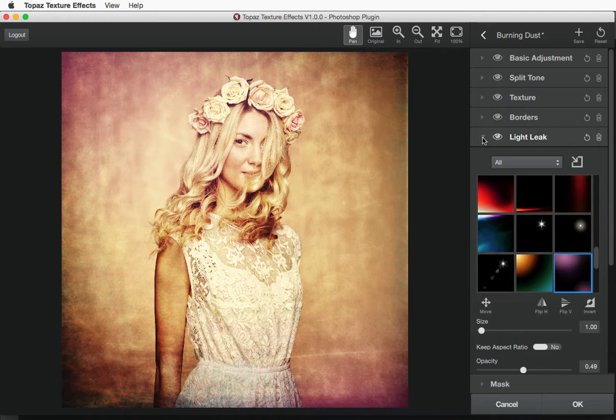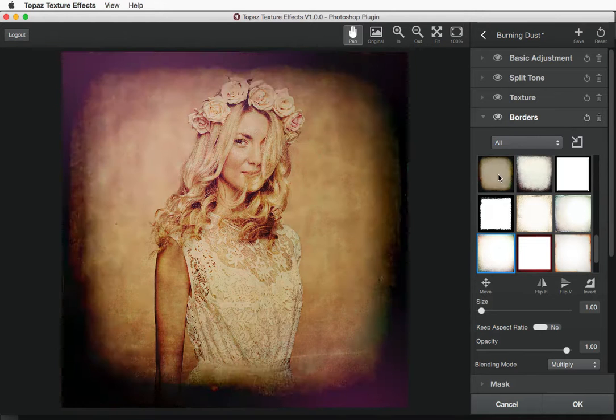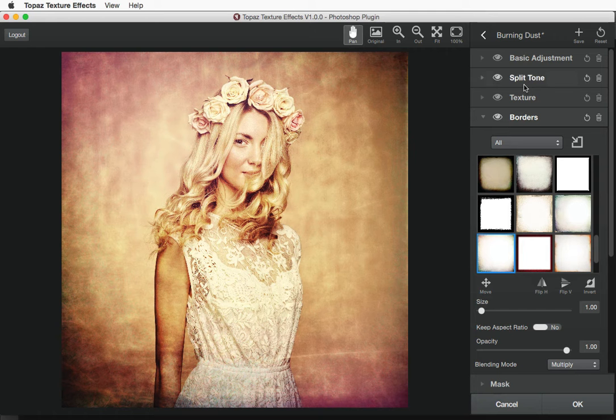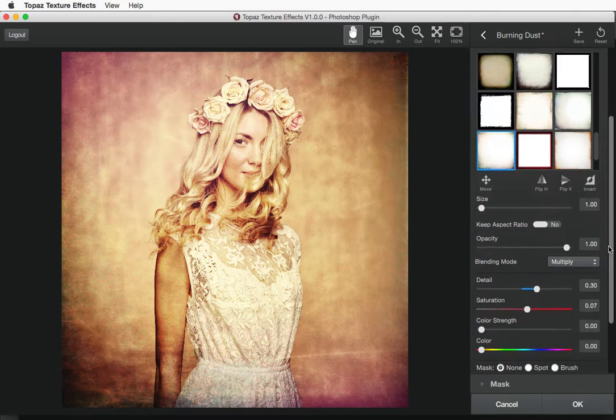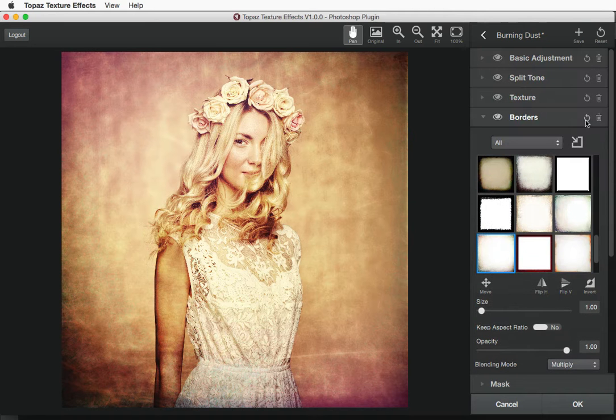So that's just a little change I wish Topaz would make. All right, now we're going to go here to borders. Borders are pretty straightforward. You can hover over these. You can see they apply different border effects. Now remember, if you see these different categories listed right here, then there's already a border applied to this. It's this one. But you could try on different ones if you want. It's your option. And as with the texture, you can control the size, the opacity, the blending mode, the detail, all of those things that you controlled with texture, you can control with borders as well.